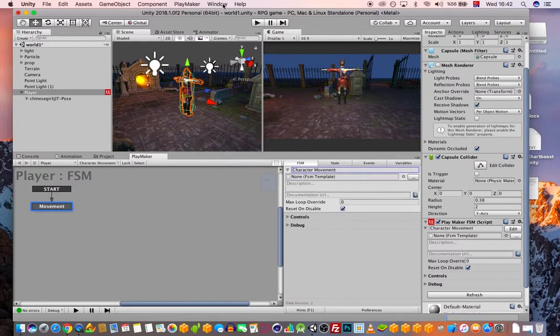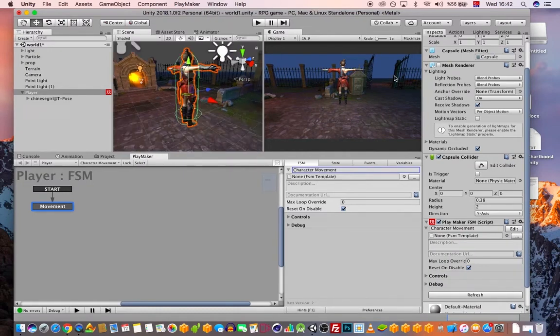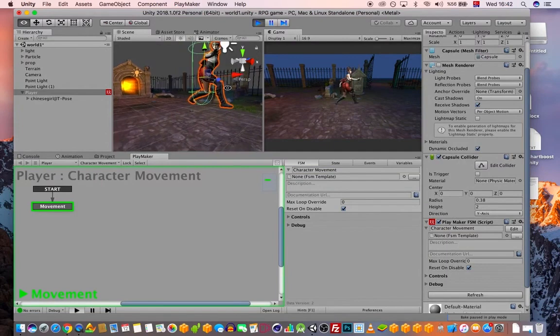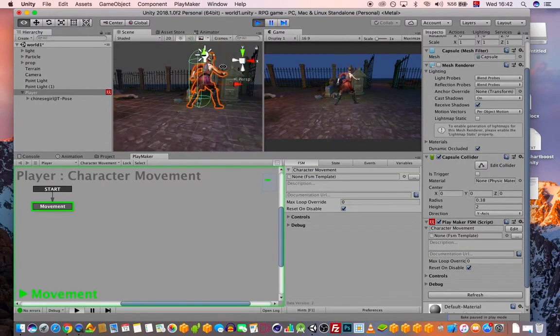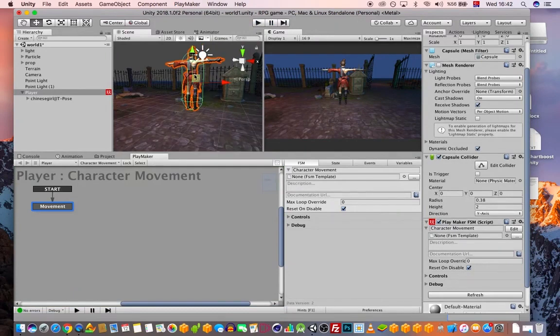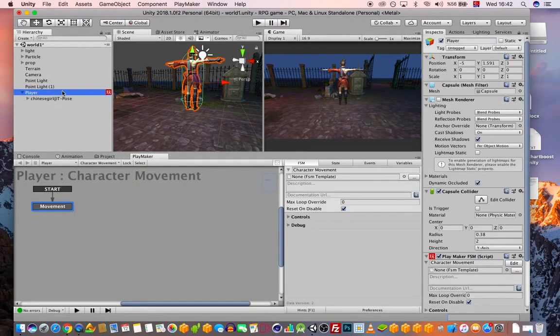I will go a bit slow. If I press play, the character will go all the way down. Let's see if it's not like that. Okay, she is not, but she is standing in the air. We don't want that. She has a collider, but she is airborne right now, which we don't want because this is a platform game.